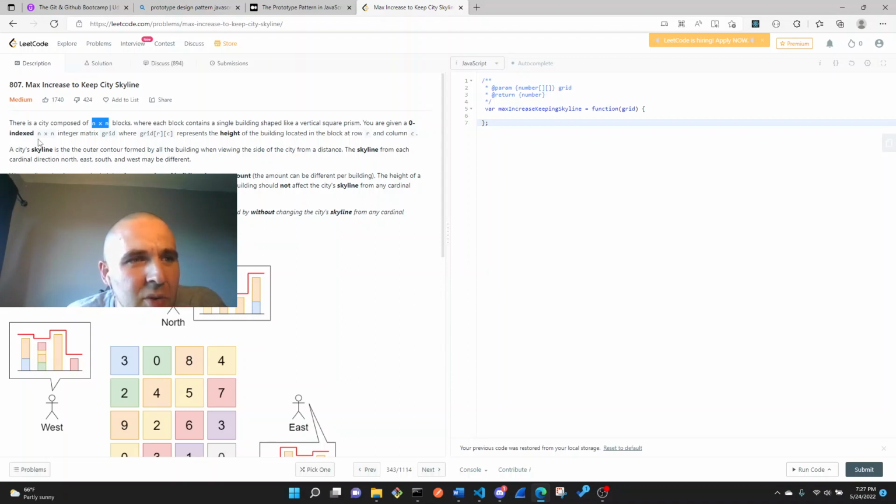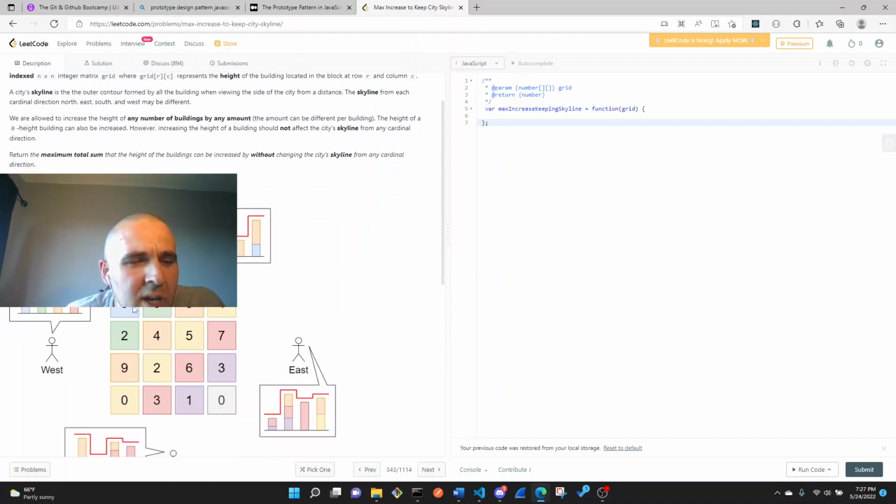You are given a zero-indexed n by n integer matrix grid, where grid[r][c] represents the height of the building located in the block at row r in column c. So let's just say you want to iterate through this entire matrix with a for loop and a for loop inside of that for loop.